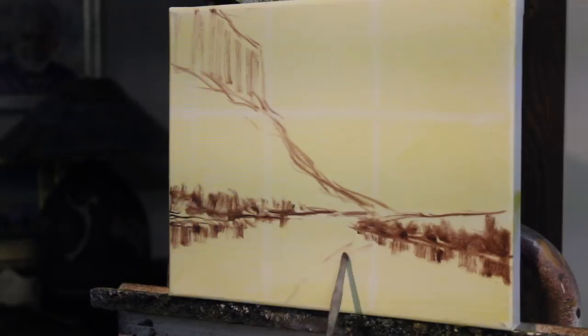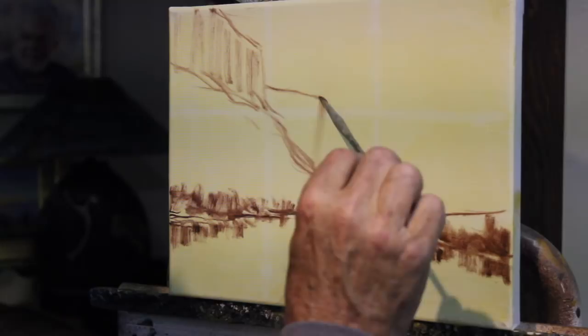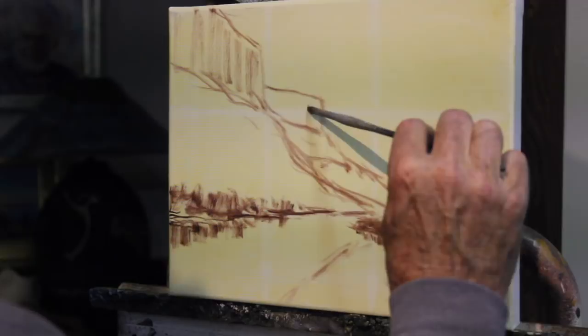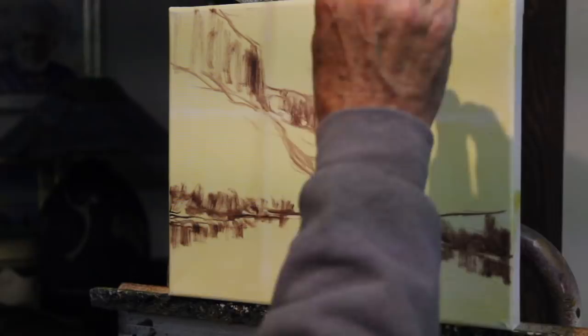Now I'm going to drop down, and that next cliff, I'm going to come out and then drop it down. And there's just some of the textures of that. I just want to get the loosest sketch. I'm not doing a lot of detail. I just want to get some sketches so that I can get a little bit of an intuitive sense of the landscape. Now, this also steps down and comes out further, and then steps down and goes off camera over here. It goes off the side.